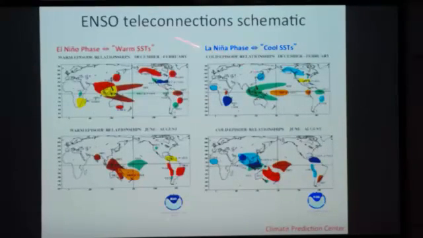So getting back to the teleconnections more specifically, this is also a very common sort of cartoon that you see that addresses these teleconnections. And again, teleconnection is just a word we use for some impact that's remote. You have some forcing happening somewhere, you have a remote impact, we call that a teleconnection. So on the left-hand side is the El Nino phase. This is when we have warm sea surface temperatures in the eastern or central Pacific, and the right-hand side is the La Nina phase.